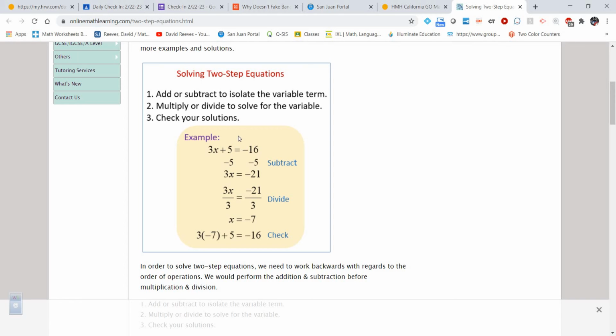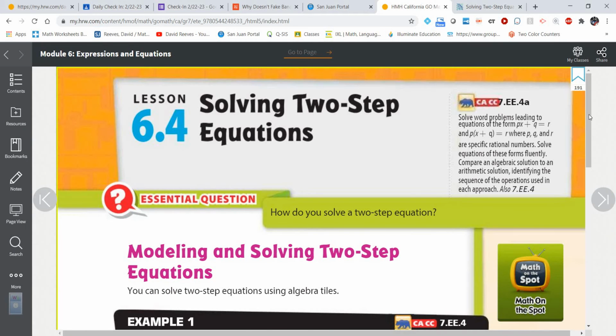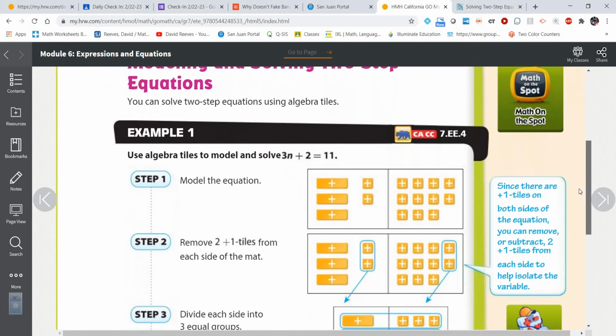So in solving the equation, we work backwards. We do just the opposite. It's the opposite operations in the opposite order, okay? The opposite operations, or the inverse operations, in the opposite order you would do them. All right, so let's go ahead and use that to solve some equations.